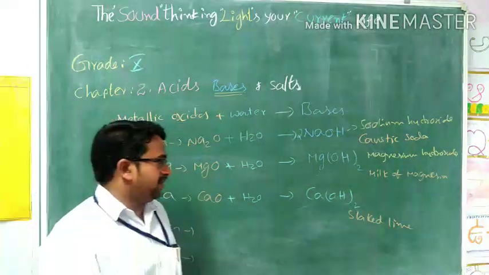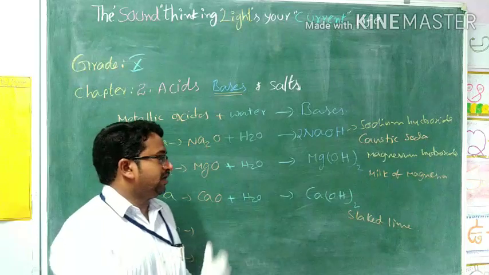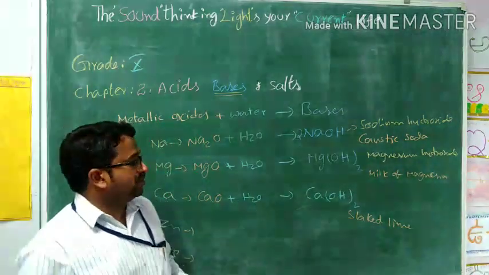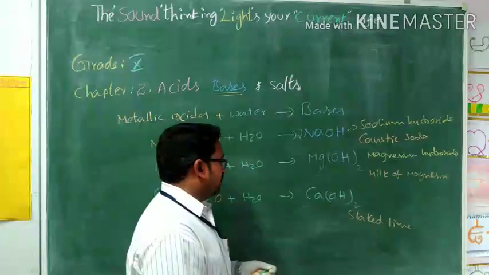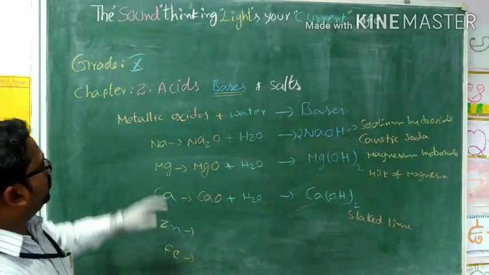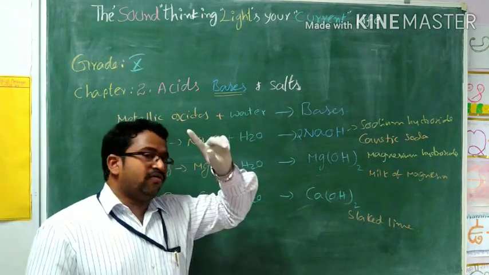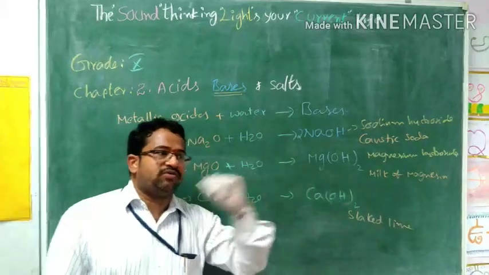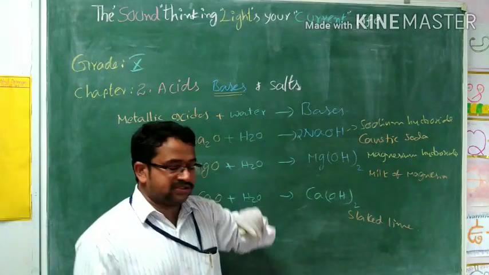Mostly in the half mark they are going to ask on discussion: student A, student B, statement 1, statement 2. In such questions they will ask about different criteria. So, calcium hydroxide. Now it is clear to you how we can produce the bases. How do we produce the acids? When a non-metallic oxide dissolves in water, we get acids. When a metallic oxide dissolves in water, it produces bases.